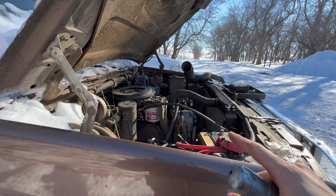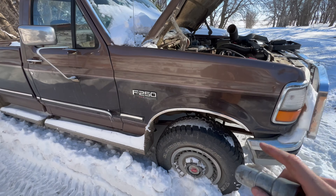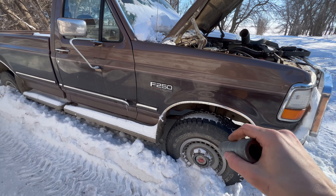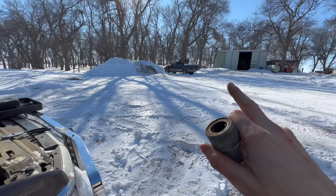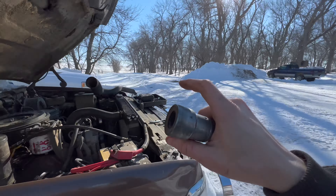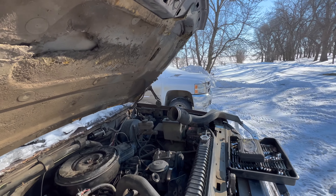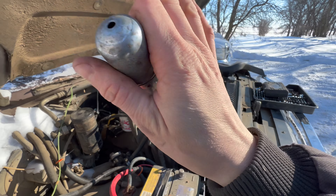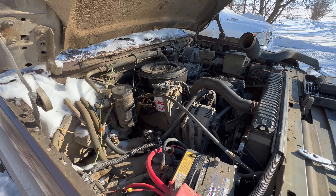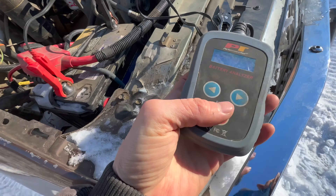We've got some issues with the glow plugs. I'll wait till it gets warmer — this summer we're gonna put some new tires on, do some front end work, and drive this around. We are gonna sell the Dodge dually, actually I think we're gonna keep that truck. We decided — the Chevy six-liter with 330,000 miles. But let me get to this because my hands are cold — I'll shine these battery ends up and see how it goes.